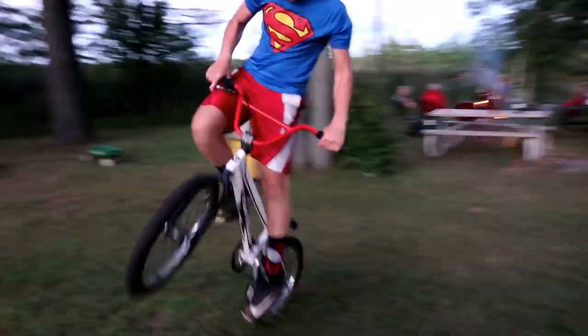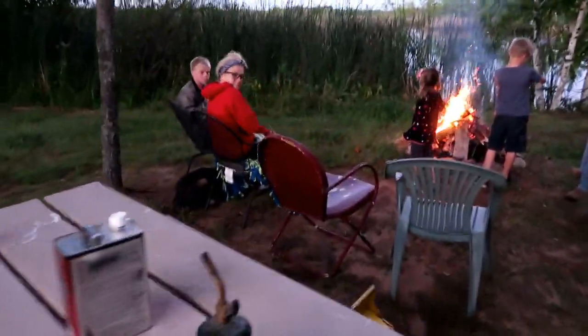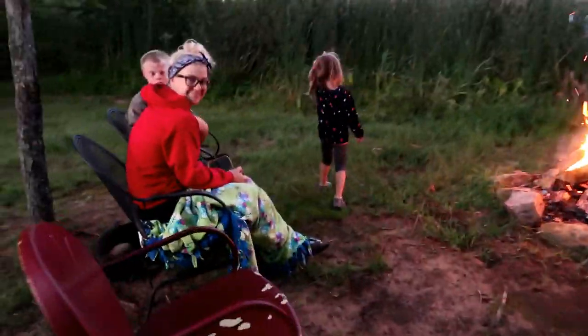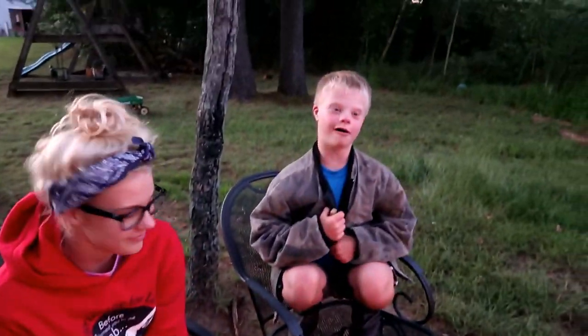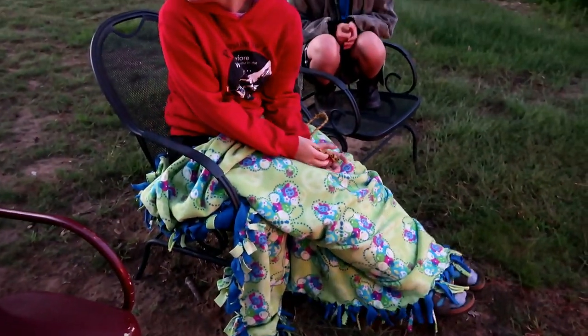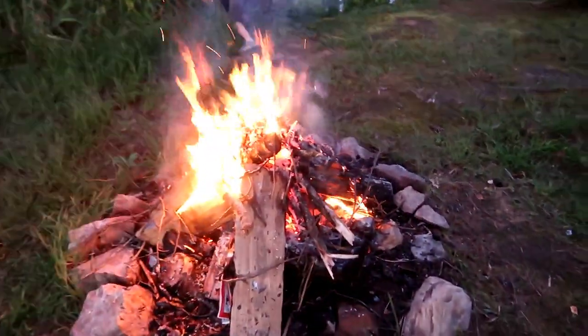And now to finish off the evening, we are having a campfire here, and it's actually cold enough that just about everybody has been popping back in to get jackets, sweatshirts, camo, a nice blanket. Did Sam just crash into something? Probably. He just gave me a thumbs up, so that means he crashed into something.